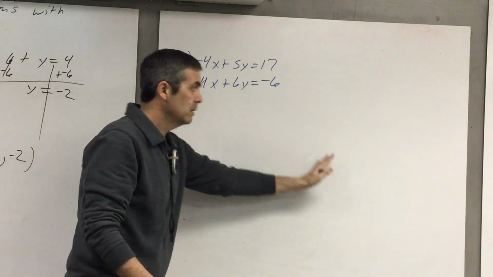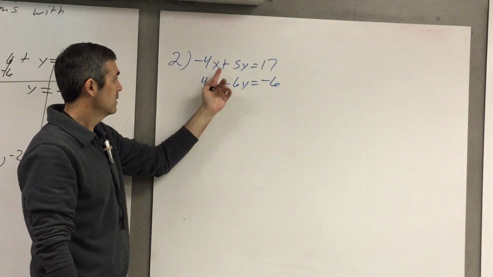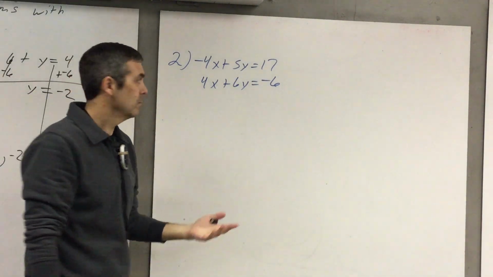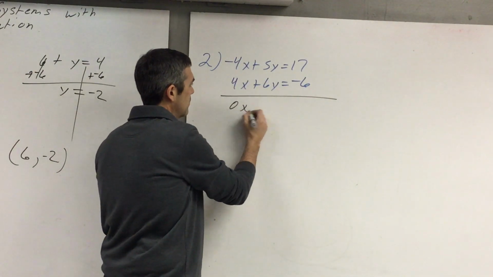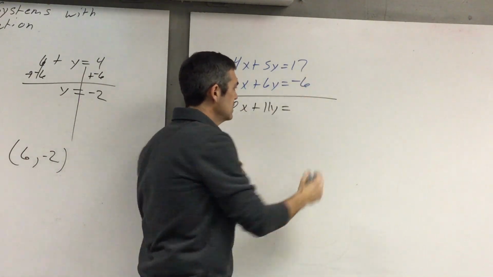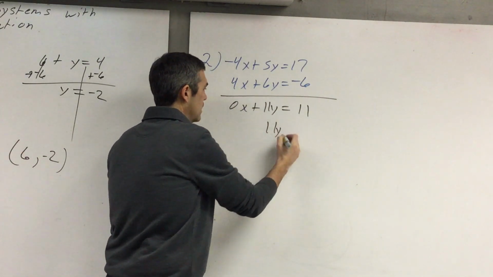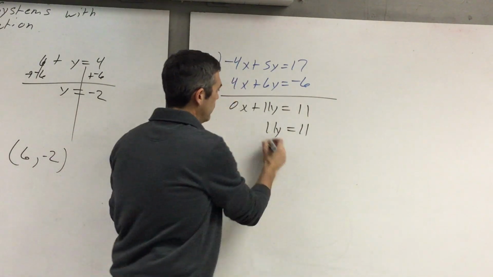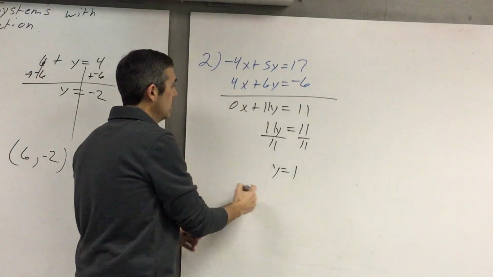Same thing here. Over here, we eliminated the y. Over here, if you look at your problem, we can eliminate the x's, right? Negative 4x and 4x. When we add those two together, it's going to get rid of them. So that's what we want, all right? We're going to add these two together, gets us 0x plus 11y equals 17 minus 6. 0x plus 11y gets us just 11y. I showed the full example of this over there, so it ends up being the same. Divide by 11, y equals 1. Okay, that's what you're looking at.